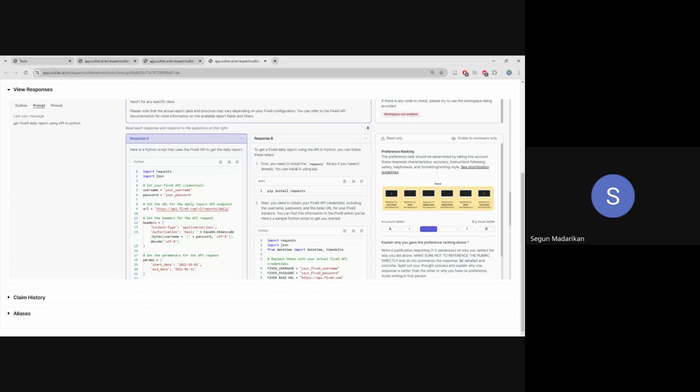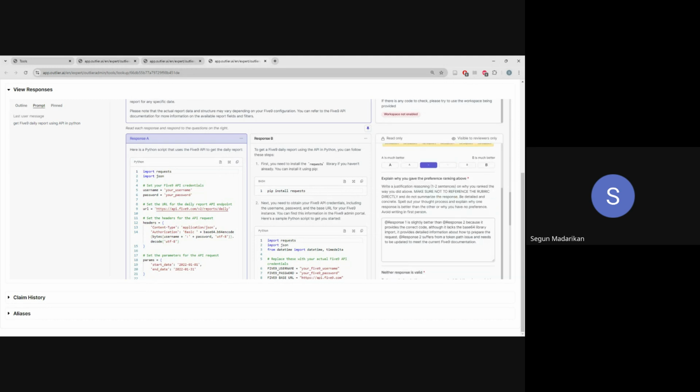So a helpfulness difference of 0 or 1 is going to make you give a slightly better rating. A helpfulness difference of 1 or 2 is going to give you a better rating, and a helpfulness difference of 2 and above is always going to be much better. That guidance is in the instructions, so make sure to follow it.